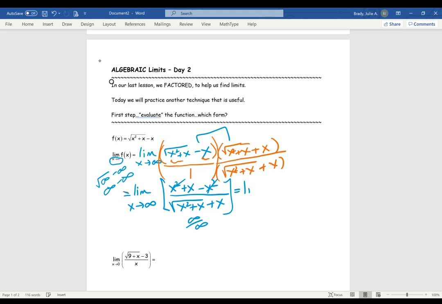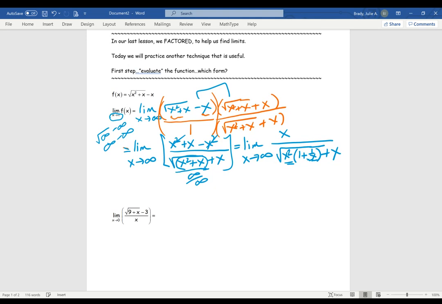We're going to do something crazy clever. I wish we were together and I'd pass out those magic wands again. Here's what we're going to do. We want to see if we can factor out. We're going to take this right here. What do you have to take the square root of to get it simplified? You need an x squared. So I'm going to factor out x squared, and that would leave me with 1 plus. Now here's what kids have a tough time with. What do you times x squared by to give you x? That is 1 over x. And then you have x. You're like, whew, Miss Brady, that is still crazy.